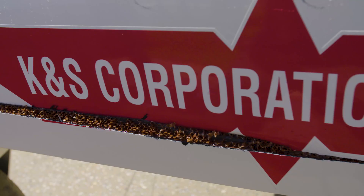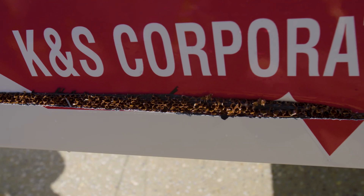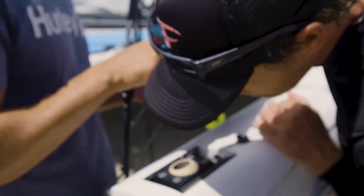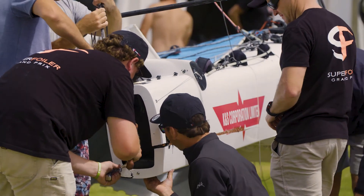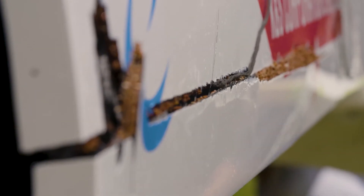It looks like the rudder broke. This dock between the top bearing and the bottom bearing has snapped. And then when that happened, it went outboard, went through the side of the hull and it looks like it's gone down the side of the boat. They're fragile, high-performance craft and things are on the edge. And that's also the beauty about the sailing — that's what we like about sailing these types of boats. But things that are on the edge, sometimes you go over that edge. And structurally, that's just one that I don't think anyone could foresee. Just unfortunate, but we'll play on.